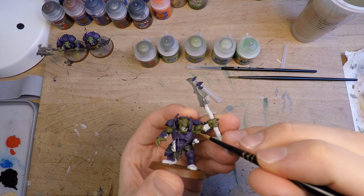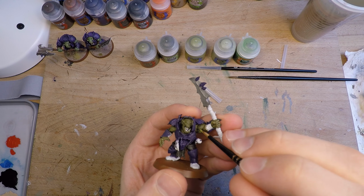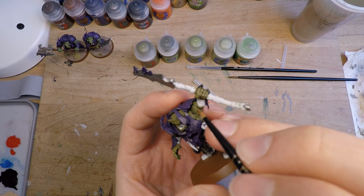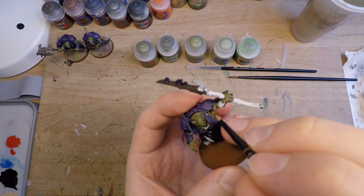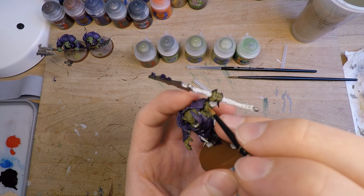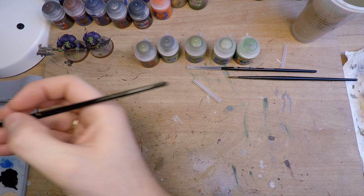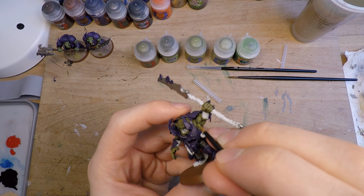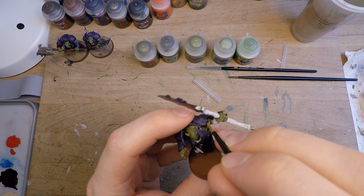So we're just gonna go ahead and follow the textures of the muscles, or rather the curvature. So if the muscle makes a downward curve, we carry the brush alongside it, just neatly contouring the muscle, making the illusion of texture. And you want to use as many strokes as possible and make them as thin as possible to really get that nice detailing out.